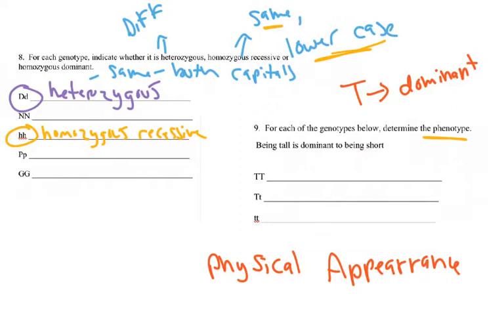So I'm going to help you out with one of these. I will say 2 of them are tall and 1 of them is short. I see the big T twice here, so I know that means tall. Now, which other one is tall and which one is short? Remember what the big T means. The big T means tall.